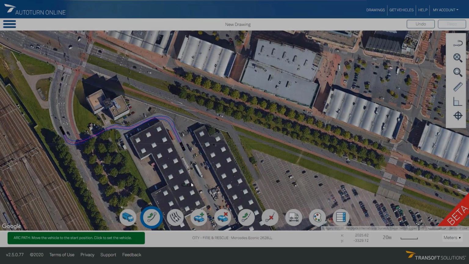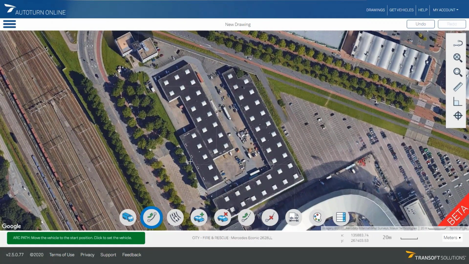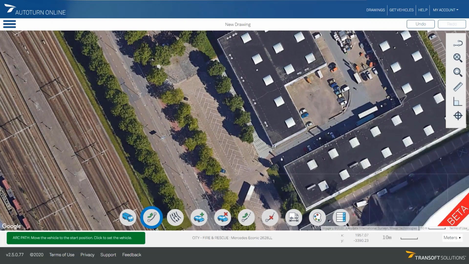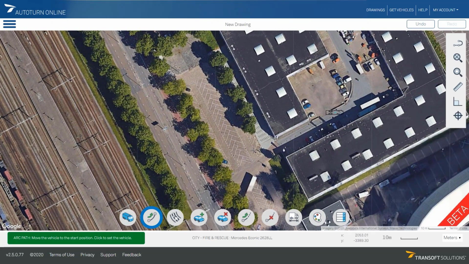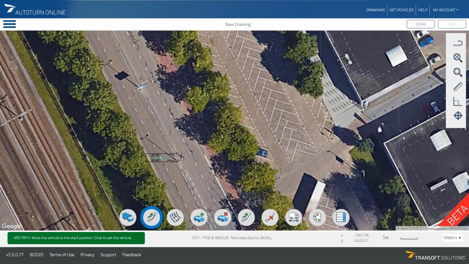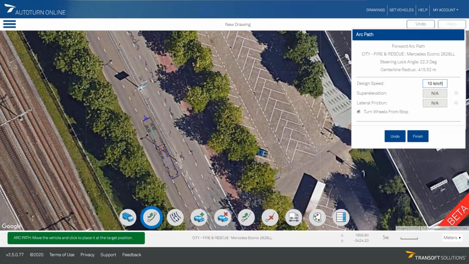Then I'm going to do another one, which also comes in from the same direction but needs to access the area over here. So let me place the vehicle again. Go in here and start the turn.